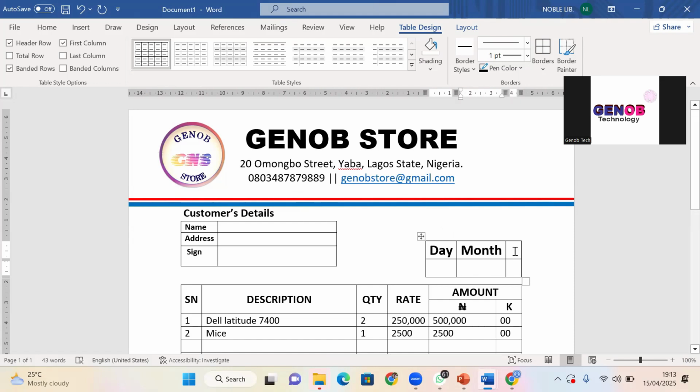Let me abbreviate it. When you're designing your own, you make it more beautiful than mine, because this is a class. So you can write date, day, and month here.